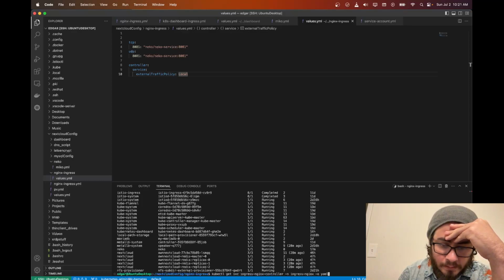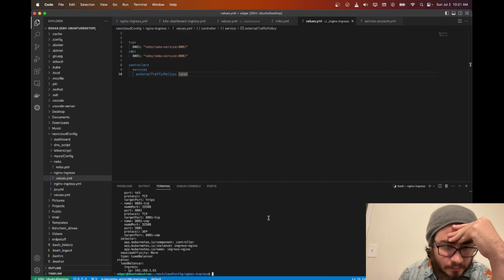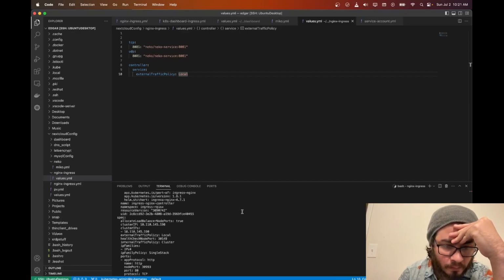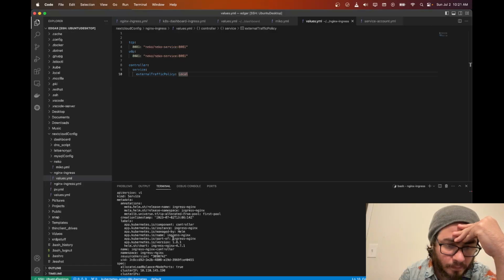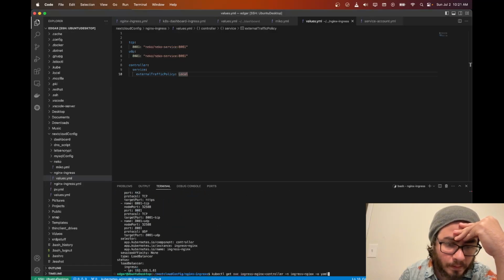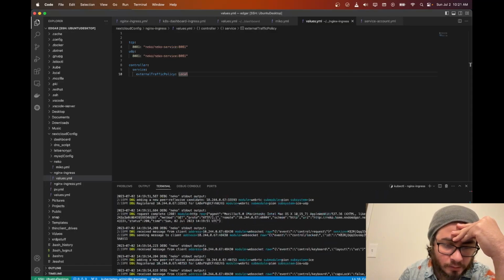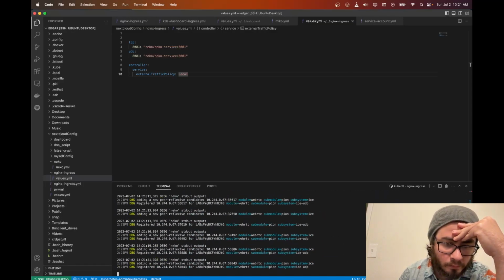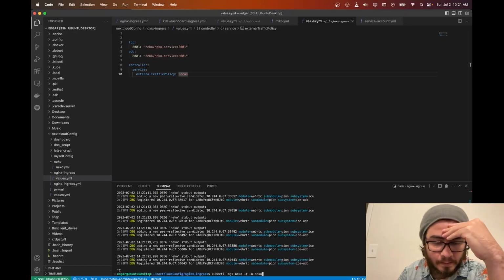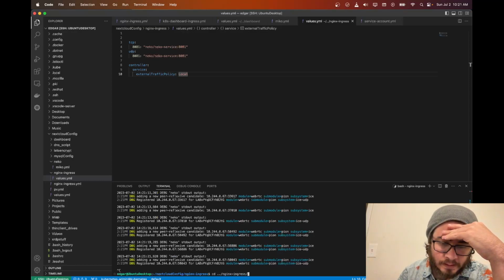Get service, describe this. And then it should be Local, right? Yeah. Cool. And then I am having this issue here. It's showing the 244067. And is it the same as the ingress IP?